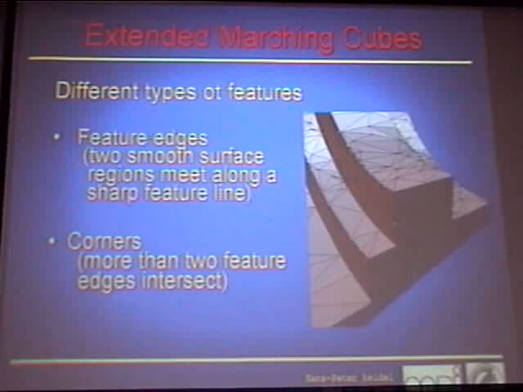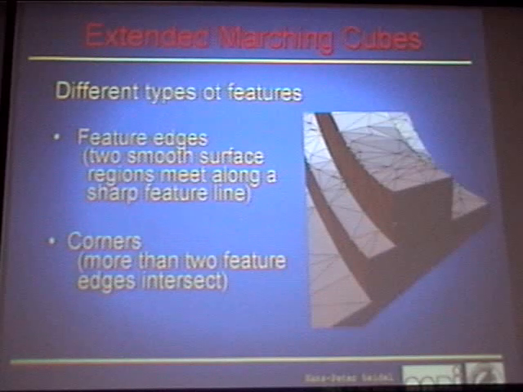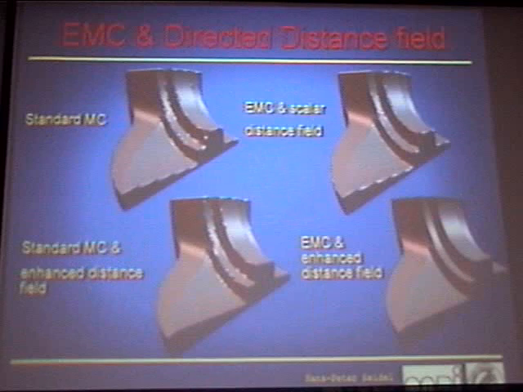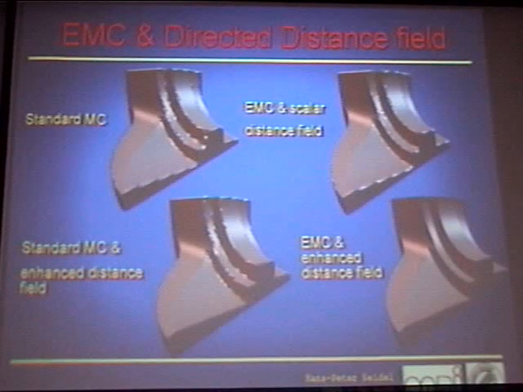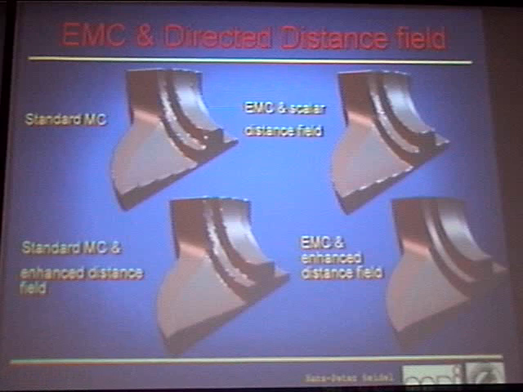Now, in the surface case, things are a bit more complicated. Basically, what we do is distinguish between 2 kinds of features: there are corners and there are feature edges. Then you have to do some numerical fitting. We basically use a singular value decomposition on the tangent planes to identify the location of the feature point. And in the end, if you put everything together, we are able to produce a reconstruction that's shown here at the lower right, which is more or less indistinguishable from the original benchmark object.